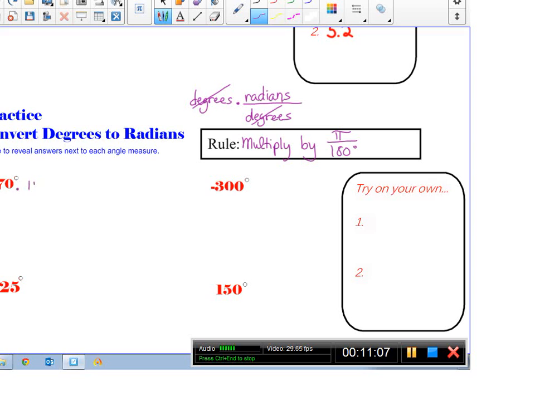So 270 times pi divided by 360. Notice I sort of write it so that I can see I'm going to be reducing 270 and 360. They're both divisible by 10, and then they are also both divisible by 9. If you want, of course, many of you will use your calculators, but you really don't need to. This is going to be 9 into 27 is 3, 9 into 36 is 4, and you end up with 3 pi over 4. That's radians, and we leave it in terms of pi.